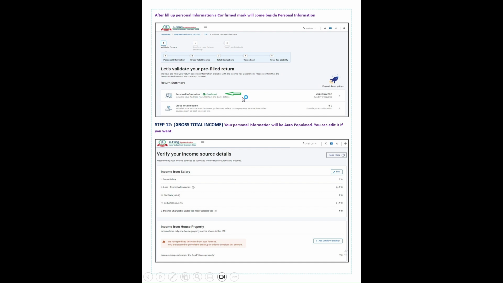Once all the details are entered, there will be various tabs, and the tab will turn green saying that it is confirmed, all the details are entered and confirmed. Whatever mandatory details are required in this tab, you have entered, and then you should go to the next tab. The next tab is gross total income, where you need to declare your salary as per your Form 16. If you have house property income, here it will be one house, basically a self-occupied house property, where you will claim the interest you paid for the house property, and it will net off with your salary income.